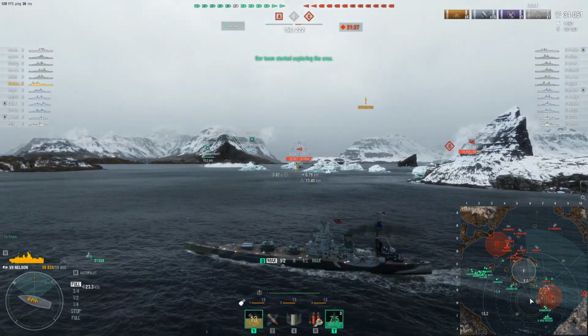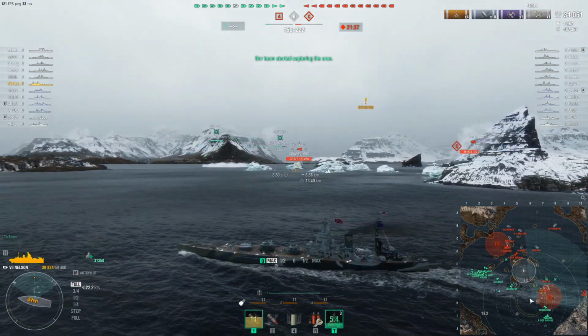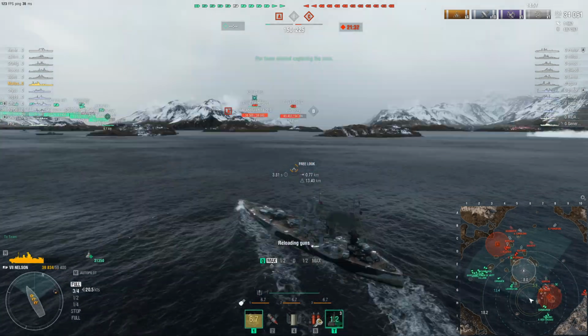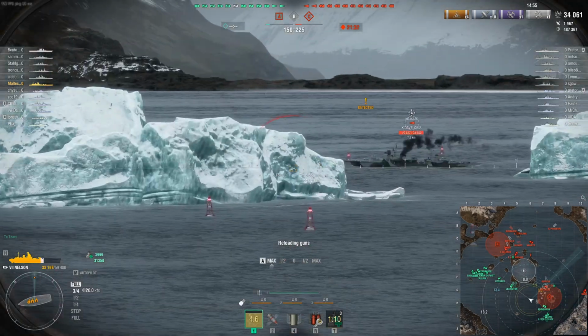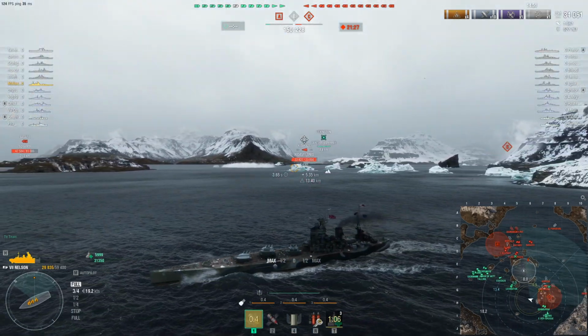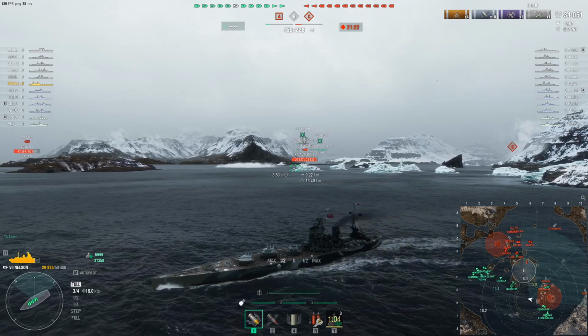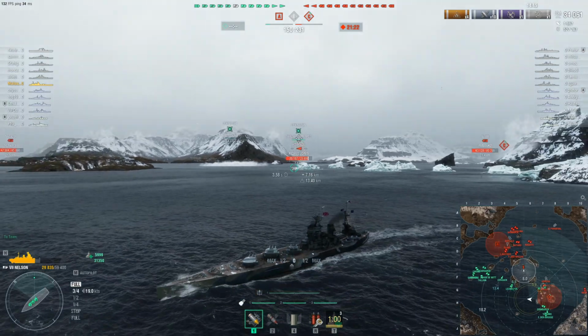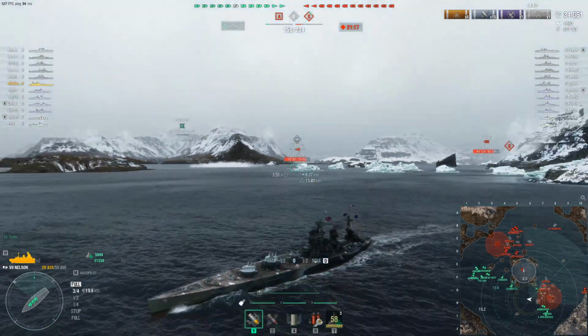It's just a battleship, right? It's going to shoot once every 30 seconds. We need to heal when possible. Sadly, we did take a Citadel hit, so we don't have as much healable as we'd like. We're taking sap damage, which is unfortunate, but we can't do much. So we just have to sit here and hope for the best, hope our team walks over C.